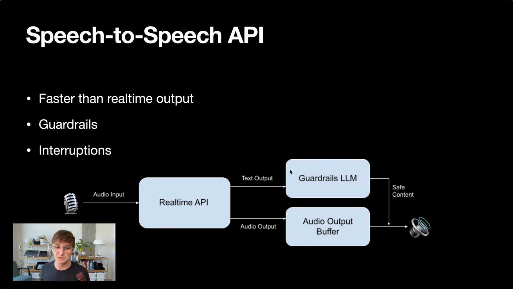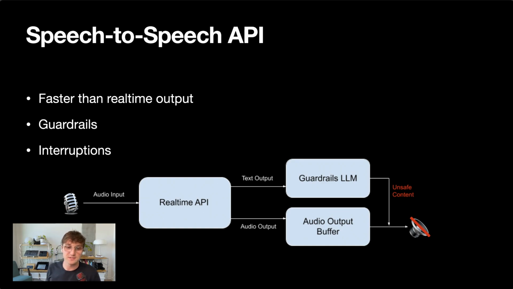So the guardrails could actually check the output of the real-time API by looking at the text. And then the guardrails can basically have a true or false signal to say, hey, this content is safe, or hey, this content is unsafe. And if the content is not up to the content standard, you can actually take the audio output buffer and mute or clear it. This is just one way to approach this. There are many ways to deal with guardrails and your LLM, but I think that this is just a simple example of using both the text output to moderate your output, as well as generating the audio output into a buffer.